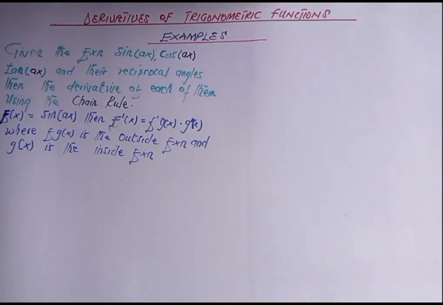Welcome, my dear learners. In this session, we shall be looking at another type of question under trigonometric functions. Given the functions sine ax, cos ax, tan ax, and their reciprocals, we can find the derivative of each individual trig function using the chain rule. We have already learned about the chain rule. If you have forgotten, kindly go back and watch my previous video.